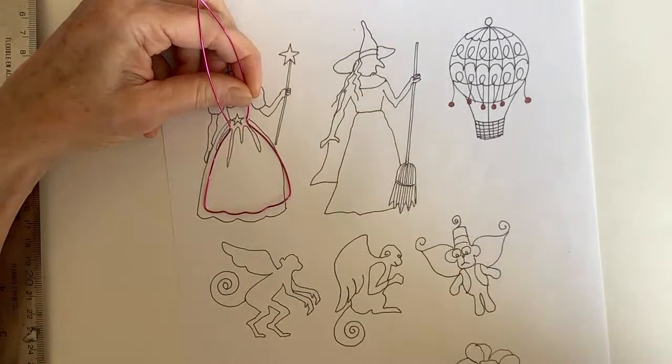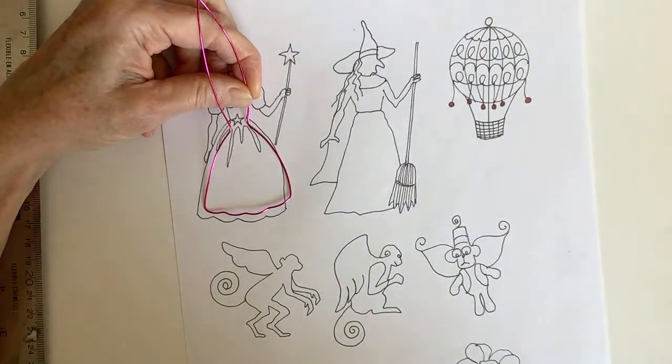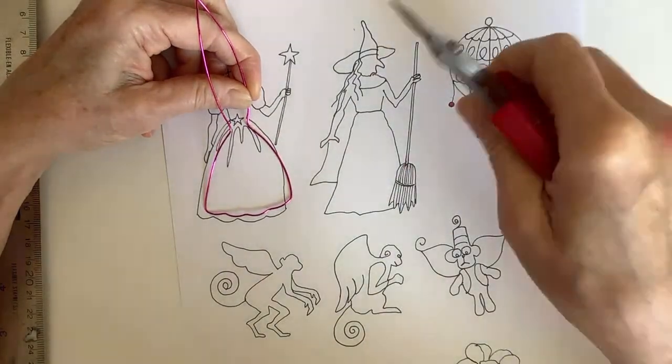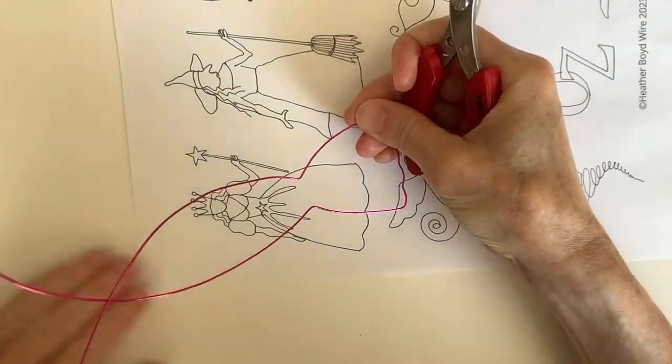I have an idea. I'm not sure how much detail I want to do with the 20 gauge wire, because it's quite thick. So let's bring this one around. I'm going to remove that.